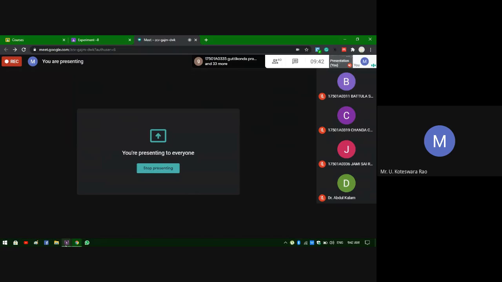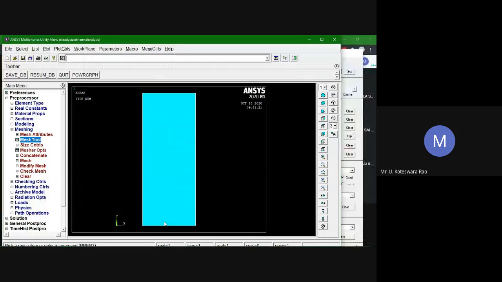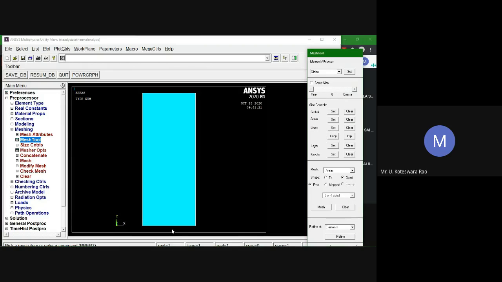Suppose I want a temperature result for every 2 mm thickness. Then I need to consider the edge length of each element as 2 mm. I can define it in two ways. The total distance is 40 mm, that is 40e-3, or else, by specifying 2 mm, I need to divide this into 20 divisions. If I do that, I will get the same thing. So I can specify either the edge length or the number of divisions.